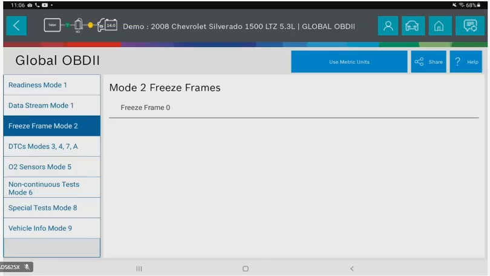So if you look at your trouble codes and then you clear them, I never like to clear my trouble codes. Really, I don't like to clear them at all. Actually, with today's vehicles, if you've diagnosed it and you fixed it correctly, the trouble codes should clear themselves, and the light should go out on its own. I like to fix the vehicle and then take it for a ride and see if it puts the lights out itself. That way, I know it fixed it. But if you clear the trouble codes on the trouble code screen, then it will clear freeze frame data too. So just remember that.